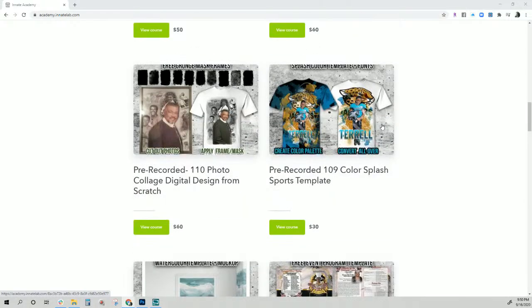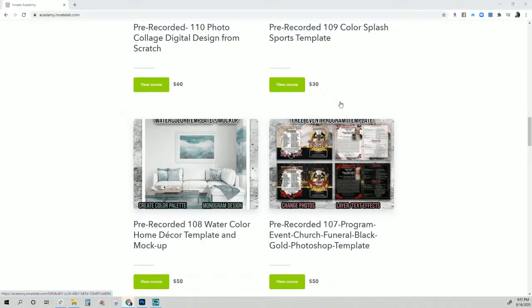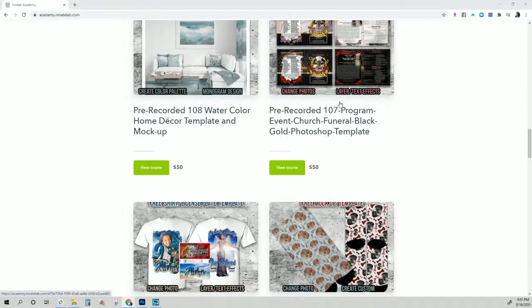Now, even when we have our template, a lot of these are templates. You still learn a lot in our template classes because we're teaching you not only how to change the templates, but the principles of design. Using things like layer adjustments and hue saturation adjustments, fading images off. We're always doing something every single class. It's never just like a cut and paste cookie cutter operation. You're doing something unique every class, and you're coming out with a final product for yourself.